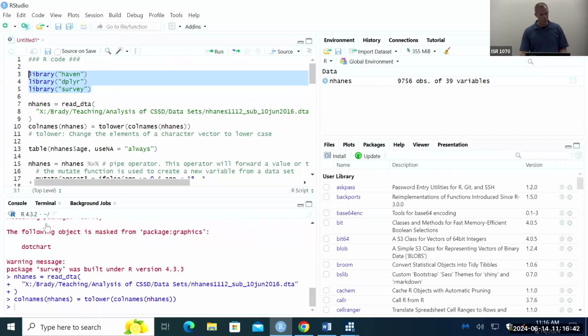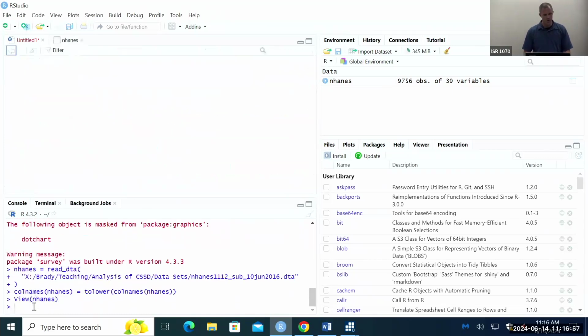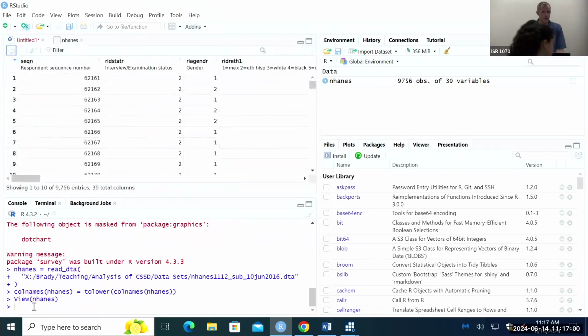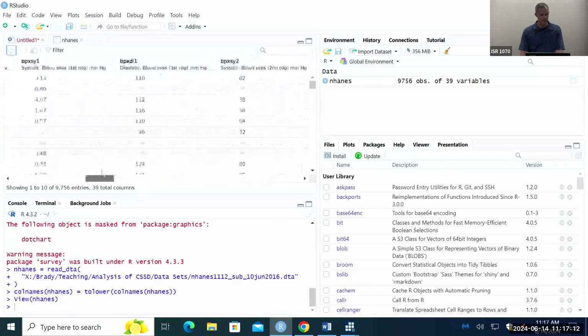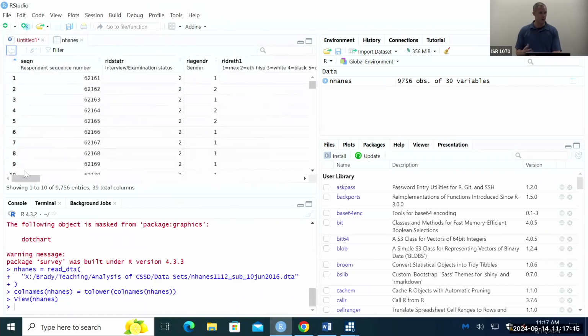Okay, and when you're able to load and create that particular object, you can type in the R console or in your script, capital V View, and then the name of that object. Okay, that's going to open up a data editor that you can take a look at, just to get a feel for the data set, look at the different variables, scroll through the different cases, look at the possible values, look at missing data, things of that sort. That'd be like opening up a data editor within Stata to look at the actual data. Okay, so that's something I like to do anytime that I load a new data set, just to make sure that I'm not getting any surprises. Everything looks like I expect it to look.